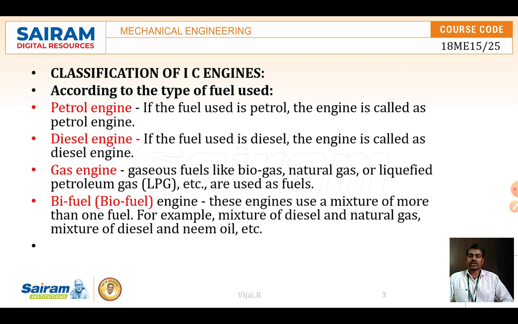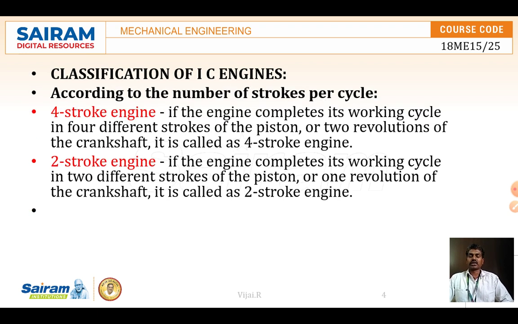And gas engines, like biogas, natural gas, and liquid LPG gas, are all used as a fuel. We call them gas engines. And bifuel, obviously a mixture of more than one fuel, for example a mixture of natural gas, diesel, and neem oil. We call it bifuel, so two fuels we can add. These are all the classifications based on the fuels.